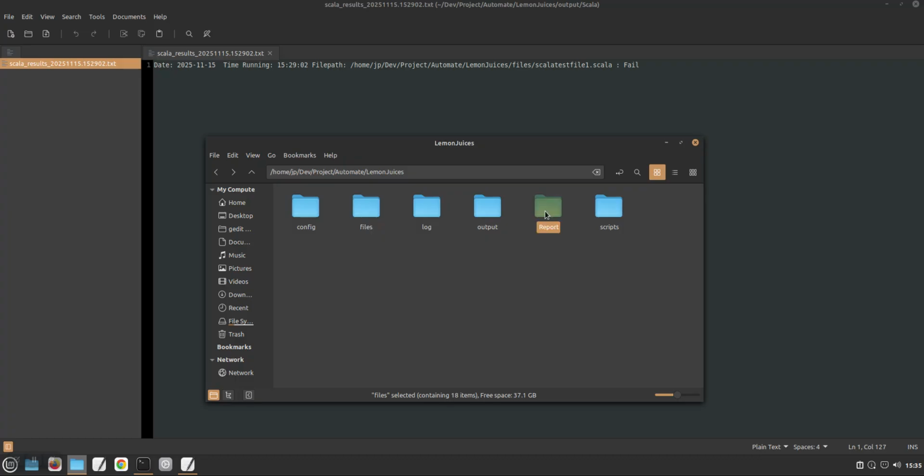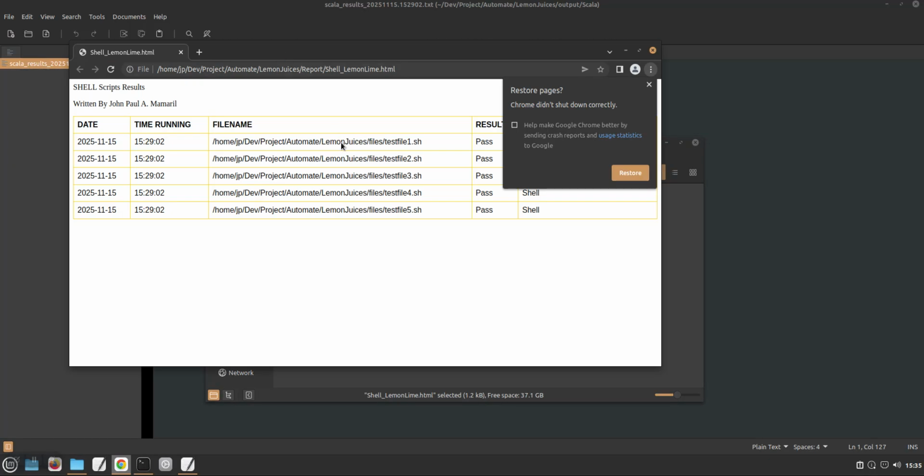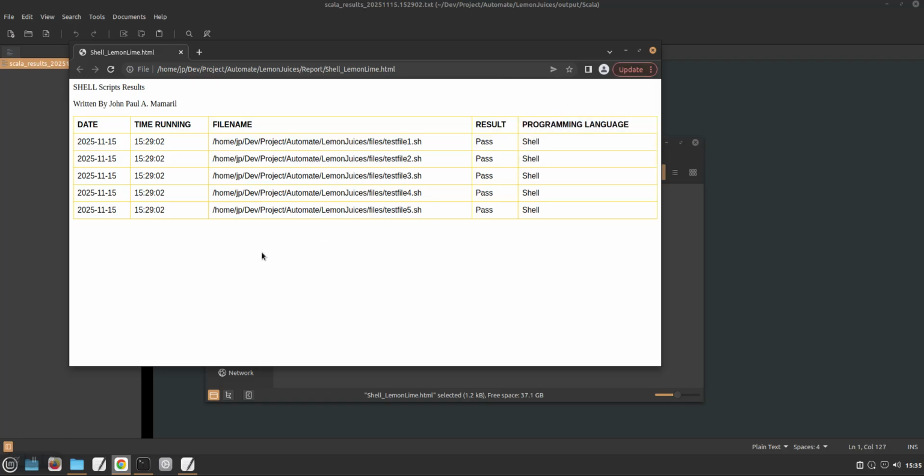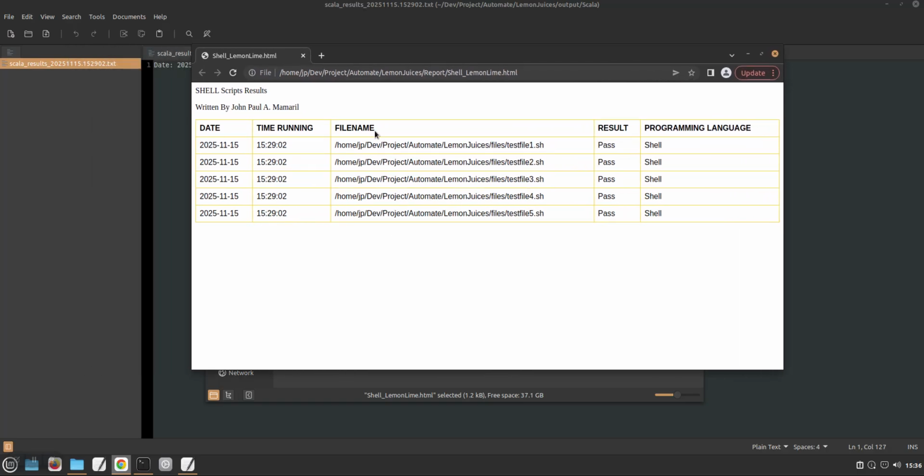And for the report, for Korn shell, this is the full summary that you can send through email, triggered to multiple emails, or open in any browser. So this is the full summary: date, time running, file path, result, and what type of program names executed.